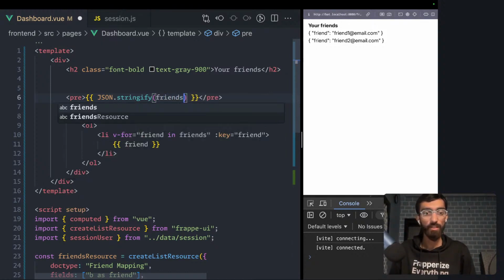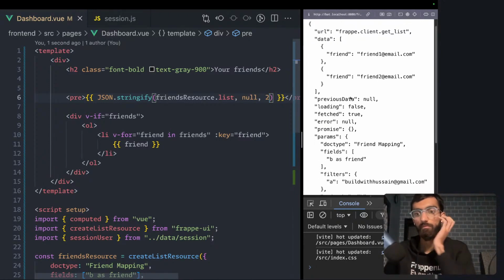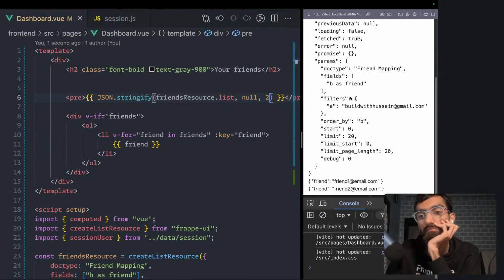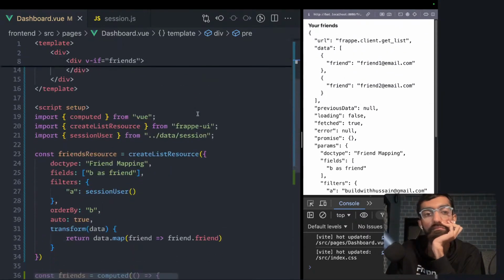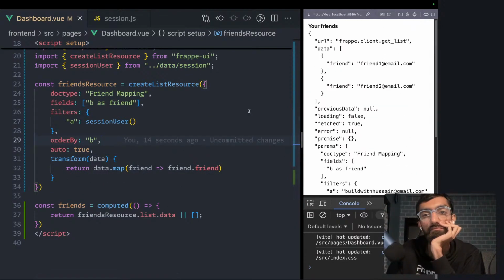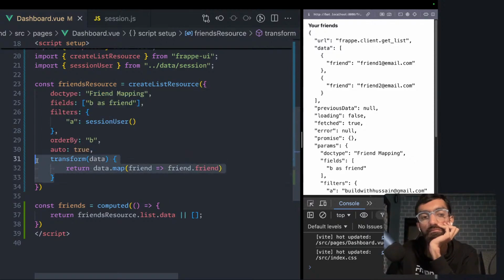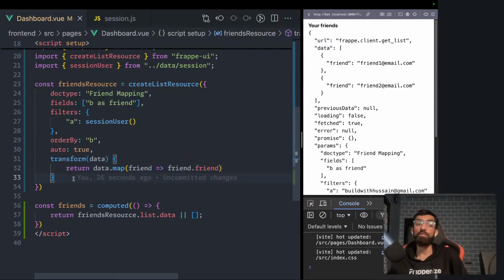So where is that transform data? But I think in on success it works.